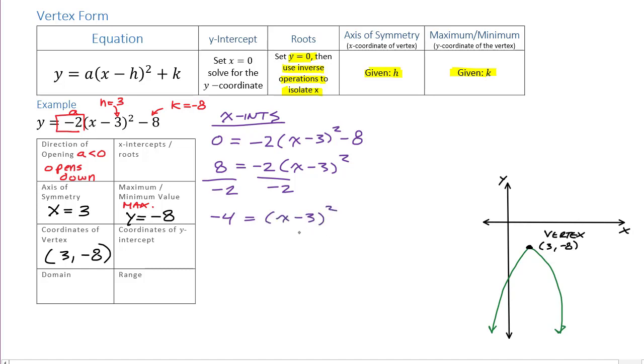All right, then we're going to take the square root of both sides, and we could have a positive or negative value. Now, this is why we have no real roots, because we're taking the square root of a -4, right? That won't always be the case, but I'll just keep finishing it to show you how you'd finish it off. And the last step is, to get rid of this -3 here, we're going to add 3 to both sides. So 3 plus or minus the square root of -4 would be my roots.